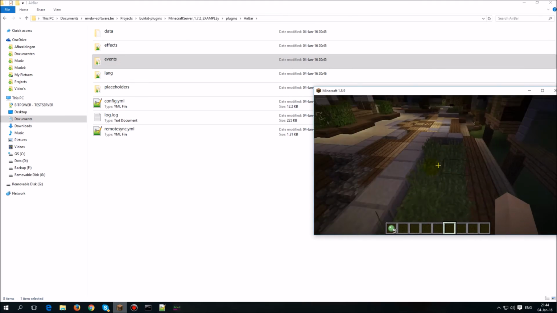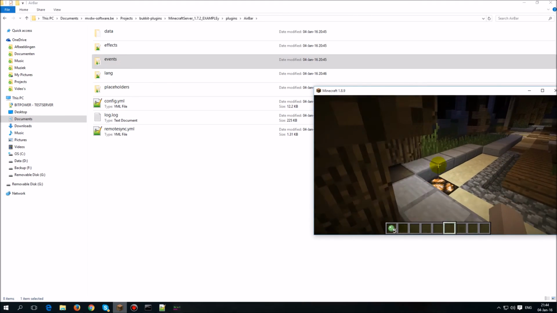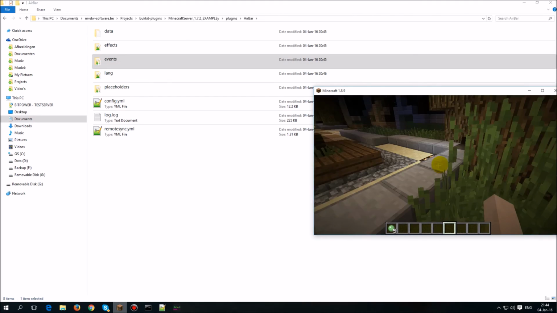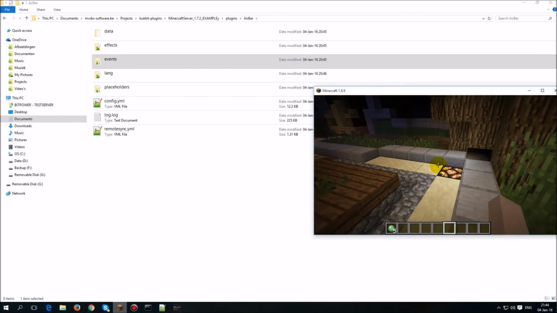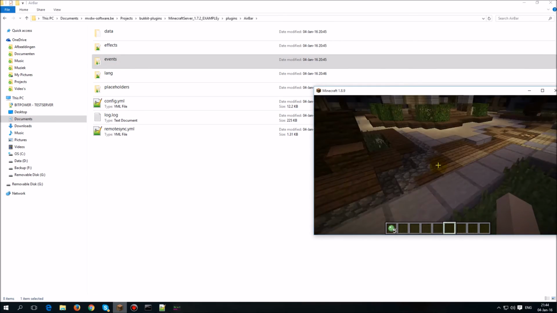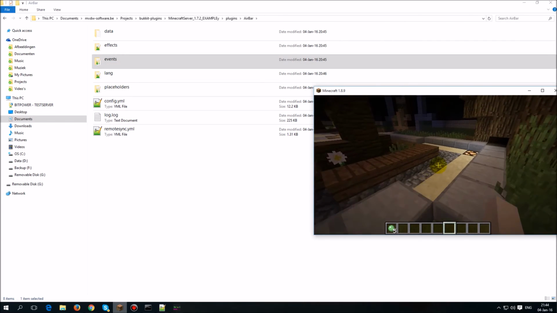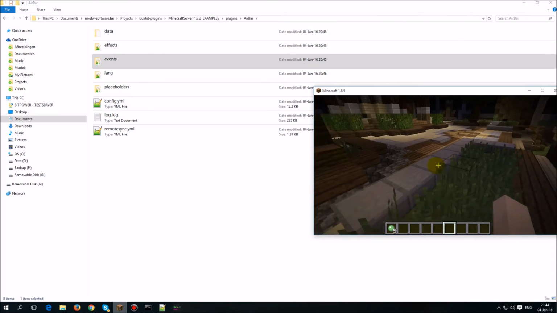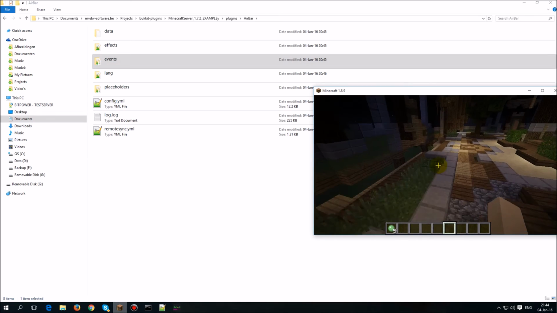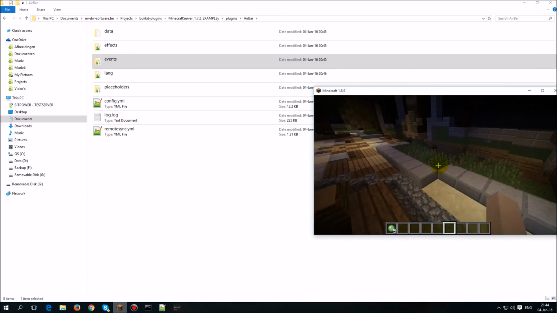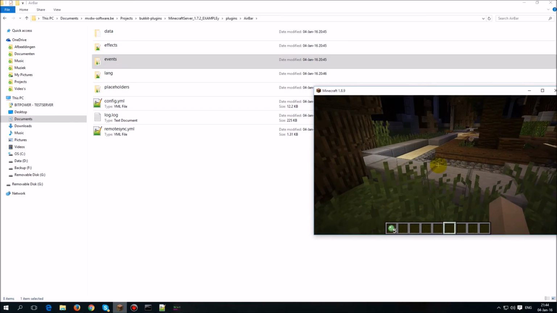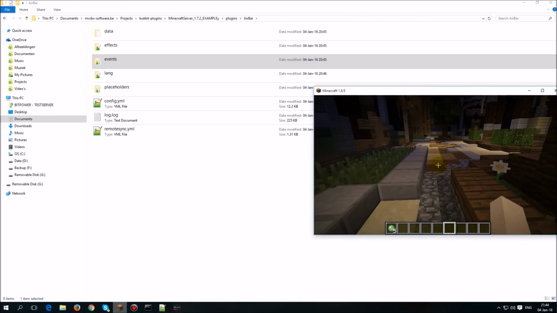So I'm trying to keep the same configuration format even if they are totally different plugins. Sometimes it's hard, sometimes it's easy. But I think it's better to familiarize yourself with my configuration layout than to come up with a completely different layout for every single plugin.